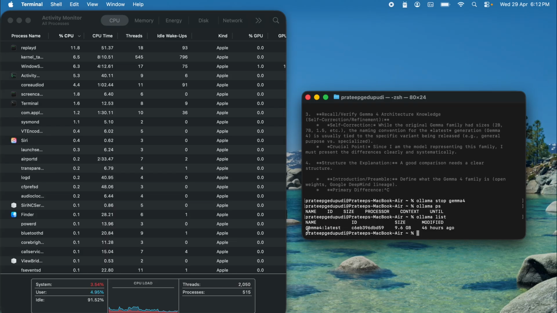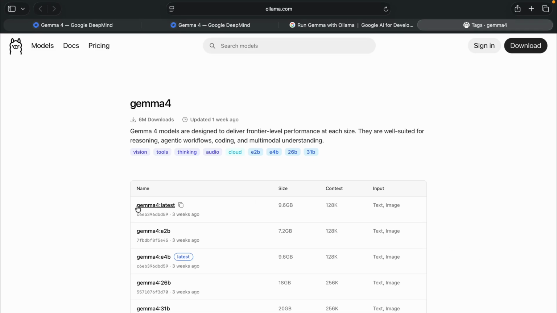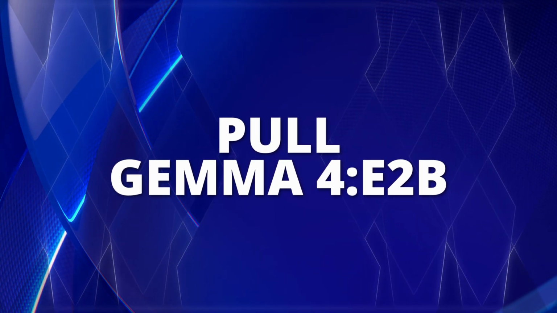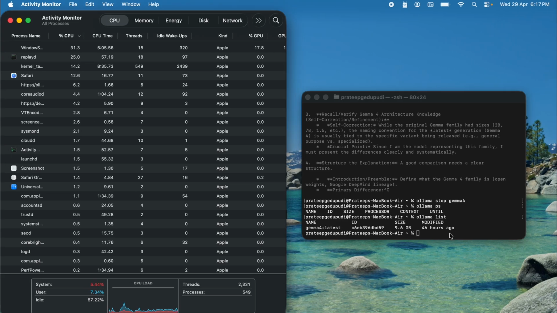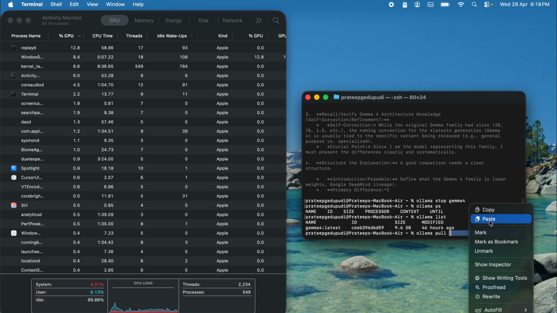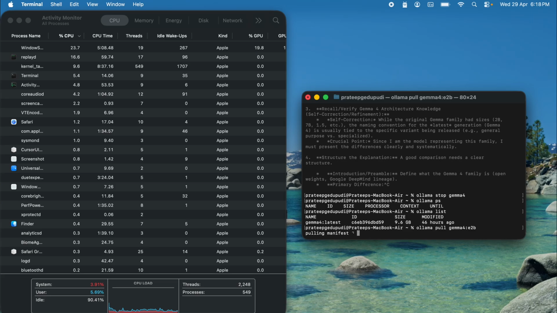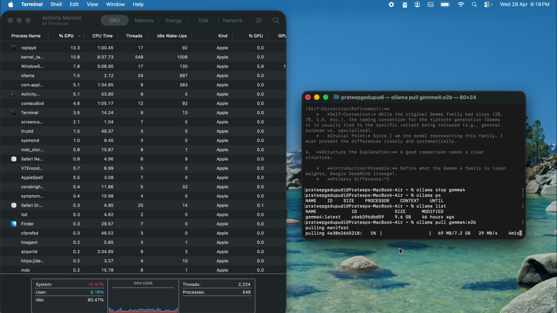So as of now it has only Gemma 4 in Ollama. So this was the model I downloaded earlier. Let's target the next smaller one, which is the E2B model, which is 7.2 GB in size. Let's copy the name, pull the E2B model, and it is pulling the E2B model.